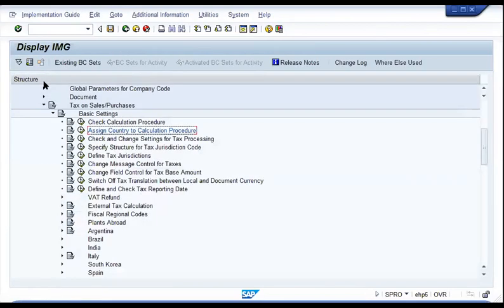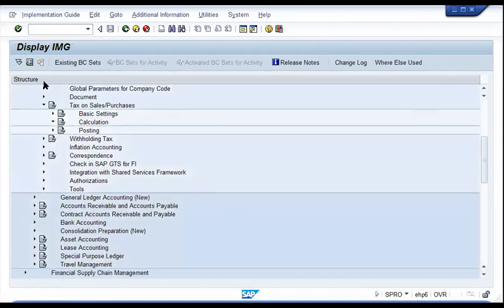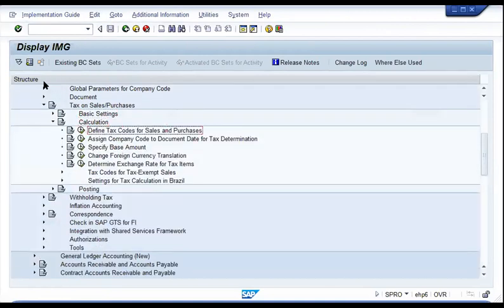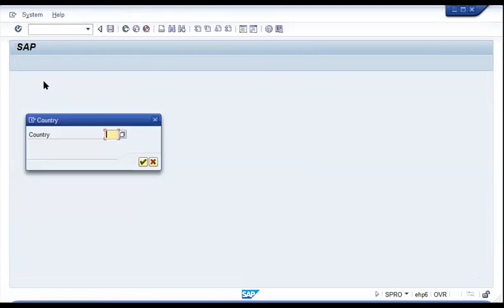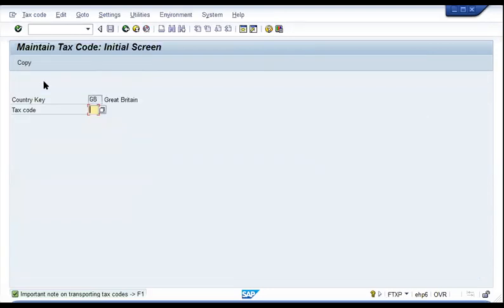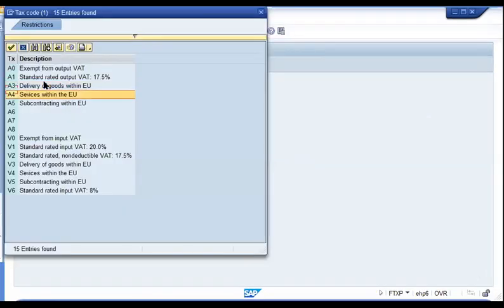Once it is there, go back, go to calculation, define tax codes for sales and purchases, click on execute, enter the country, press F4 in the tax code field, and select the tax codes from V0 to V6. However, activate only 3 of these tax codes, which are V0, V1, and V6. Don't activate the rest.